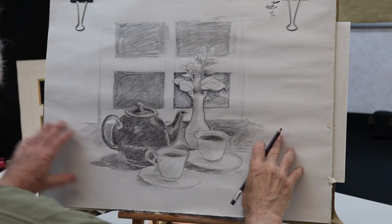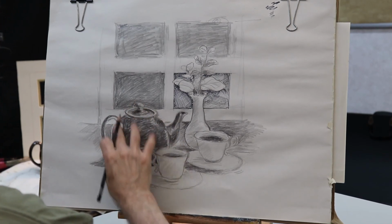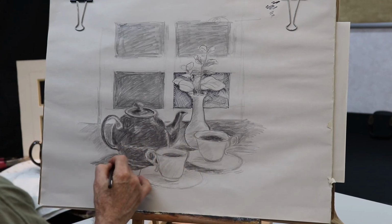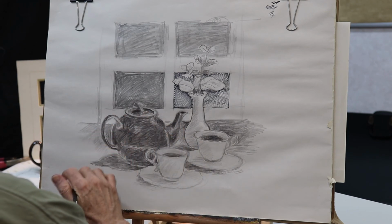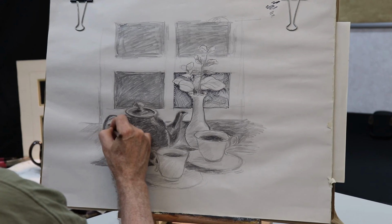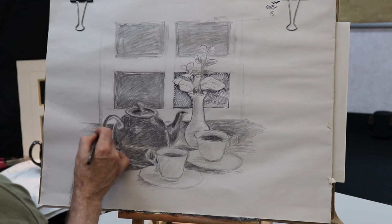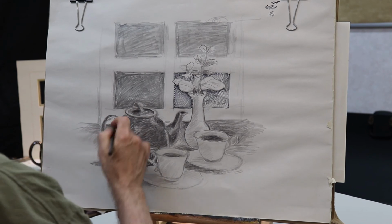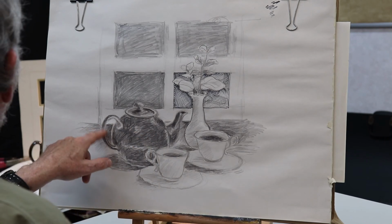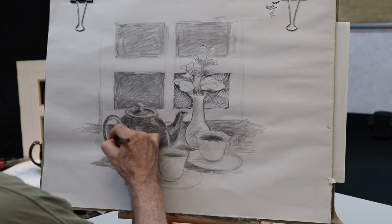Now I know this tablecloth that I have out here is white. The teapot is quite dark, but if I want to bring out that shape, it doesn't hurt to use your tonal judgment and throw a little more dark in the background to be even darker than the teapot. Or if you leave an edge like that where there's a little bit of light catching around the side of that object, you can leave that line.